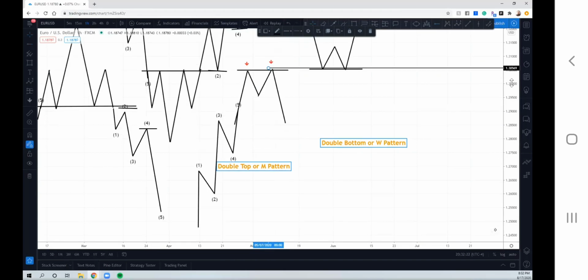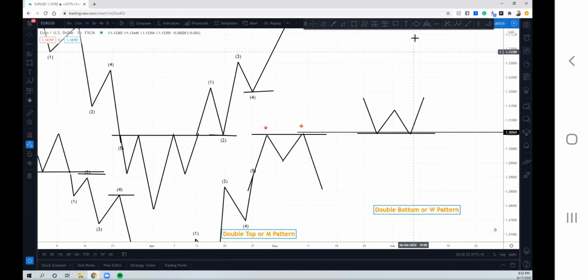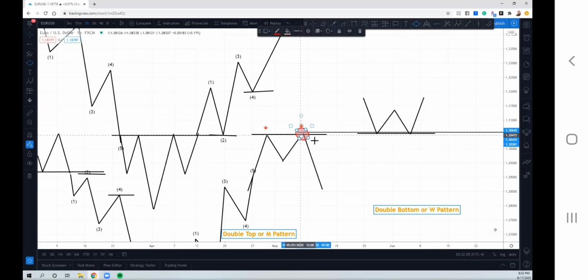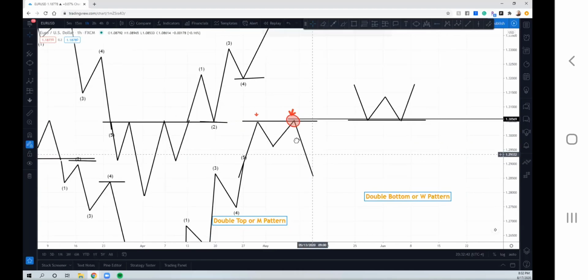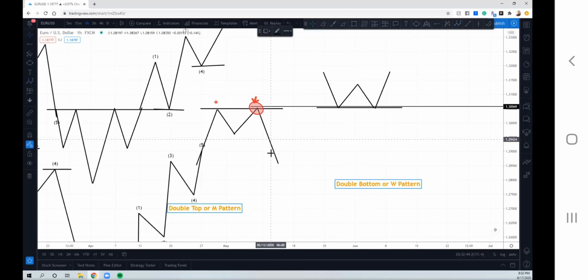Obviously at this point, you need to see some more confirmation in order to take the trade, because at any given moment, it can go this way. It could just keep going straight up, right? So we want to see a rejection off a resistance level to go downwards, and you will continue on with the downtrend like so.